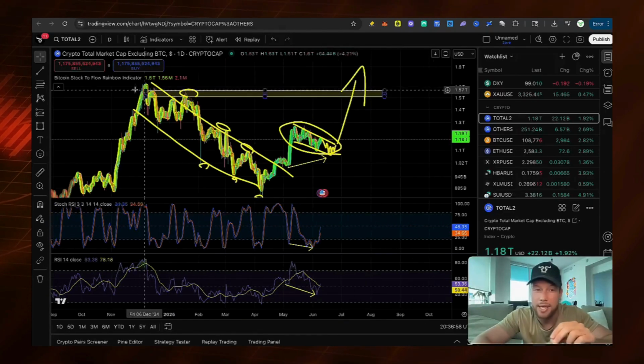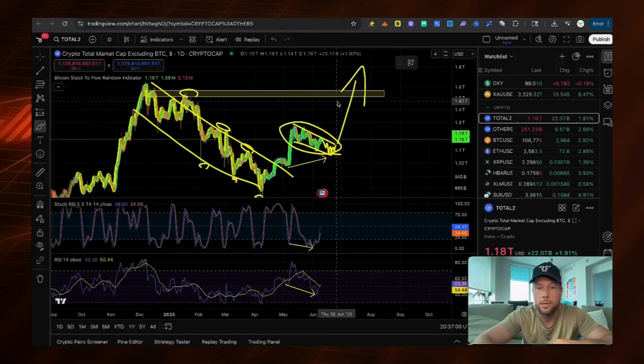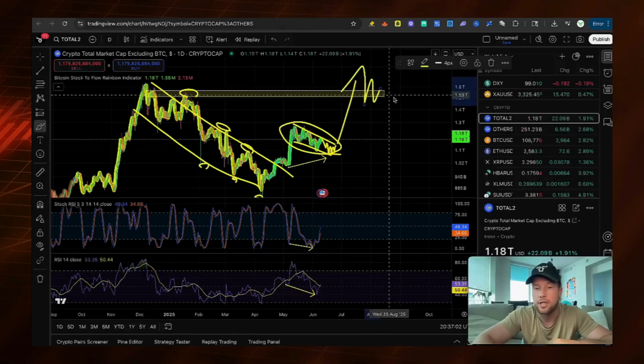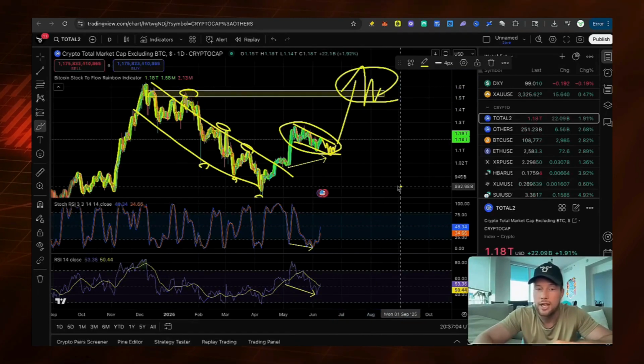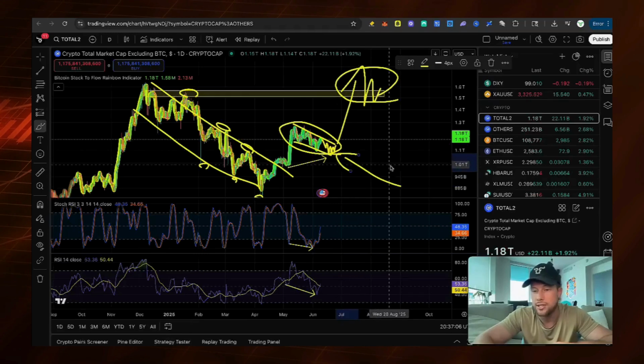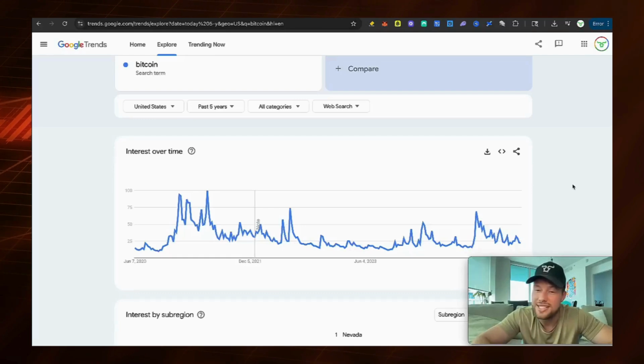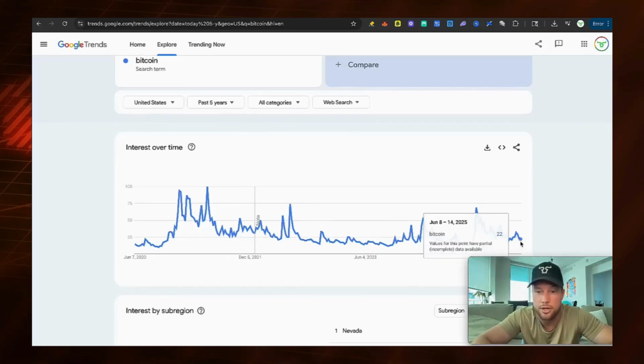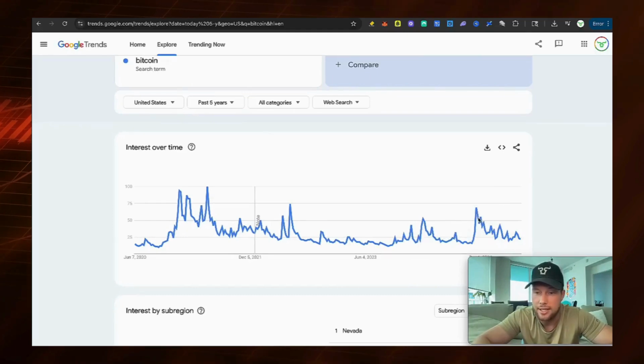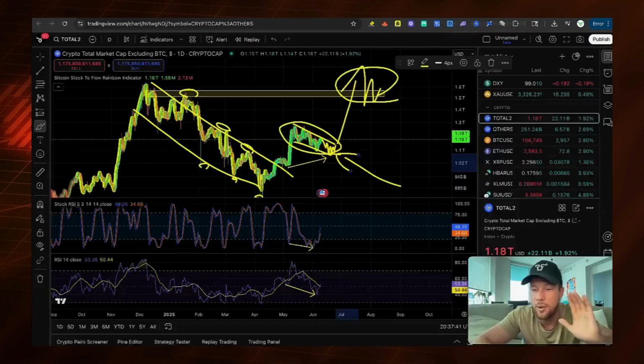And when that happens, there's going to be a lot of new investors coming in the markets wondering if now's a good time to buy up here, when they could have accumulated during this boring consolidation phase right here, especially when retail interest is down in the dumps for crypto and Bitcoin. Because if you look right here, we're at 22 out of 100 on Google Trends, and all the way back here in November of 2024, we are at 69 out of 100. So retail has been leaving the markets, and this is the way that it always works.